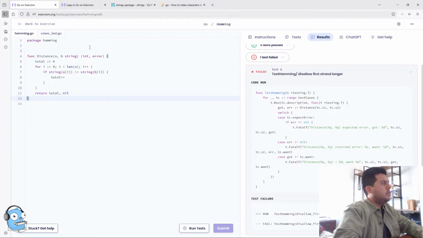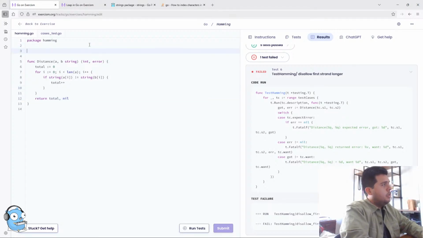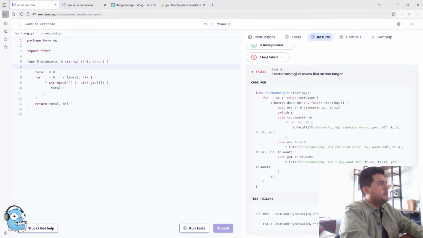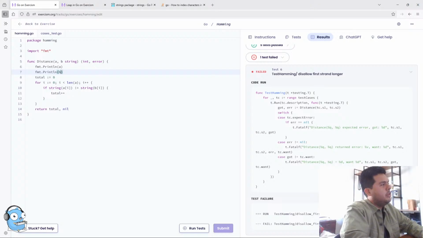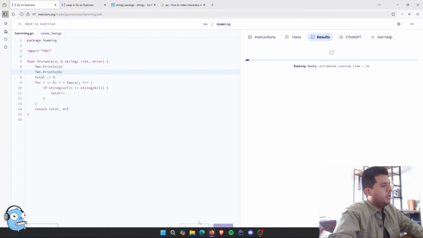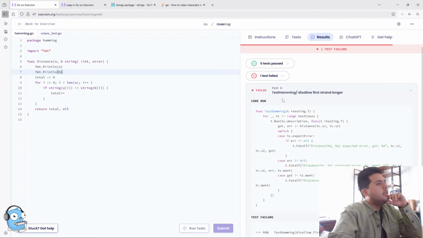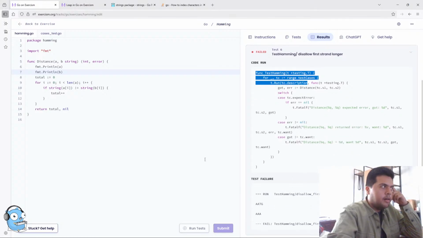Okay, I will use the fmt package only to know what is passed. fmt.Println a, fmt.Println b, and then run. I need to know if both are the same. Maybe disallow first and longer. Okay.